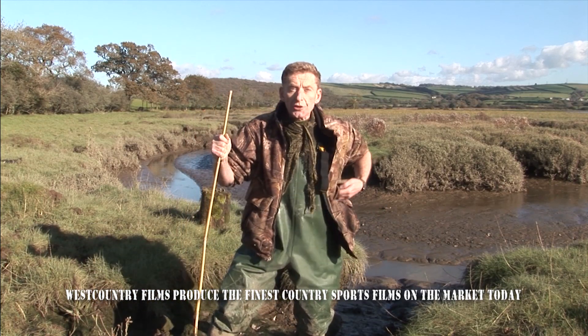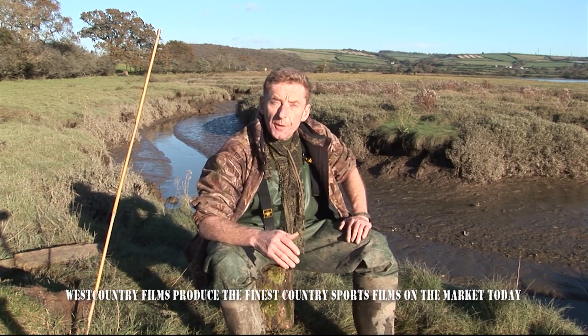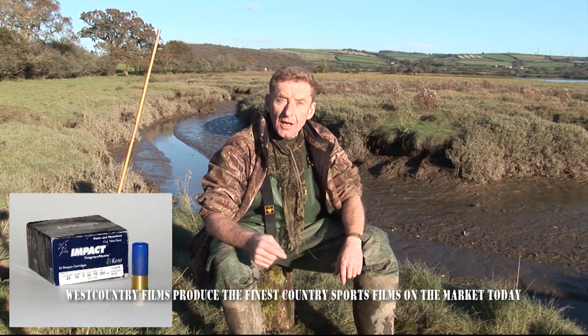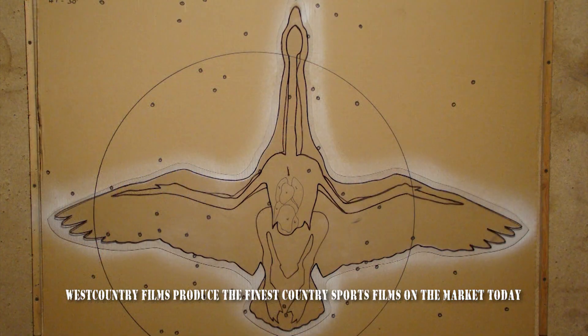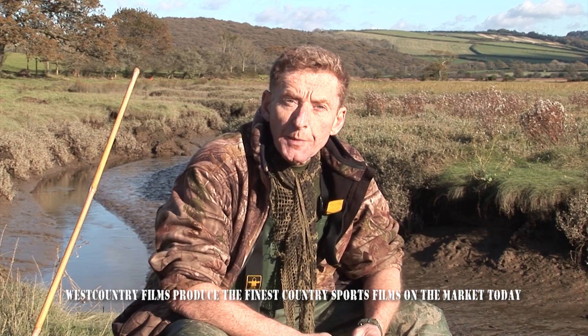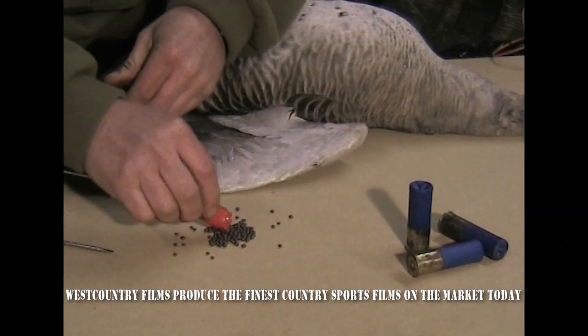And so on to the most important chapter of all — accuracy. It may be surprising to learn that not one person in ten can hit the centre of a 30-inch circle on a pattern sheet at 40 yards. During the course of my pattern tests I covered tungsten, bismuth, and steel. There are three places on this pattern where a goose can fit without even being touched. Have you ever thought about the effect of wind on your pattern and shot string?